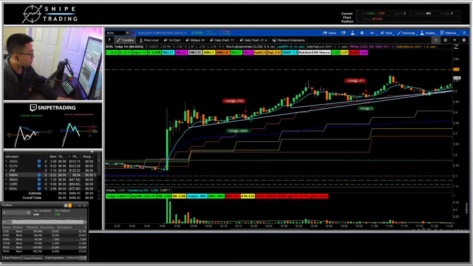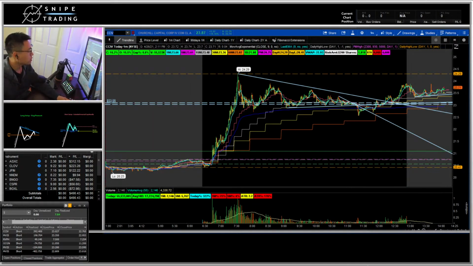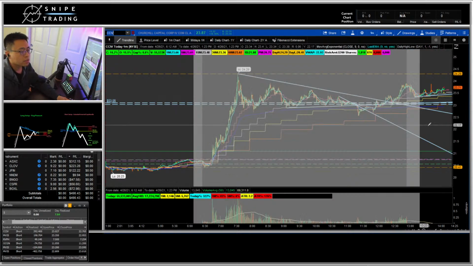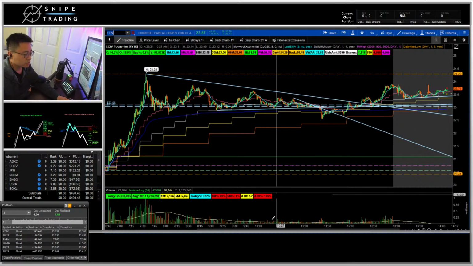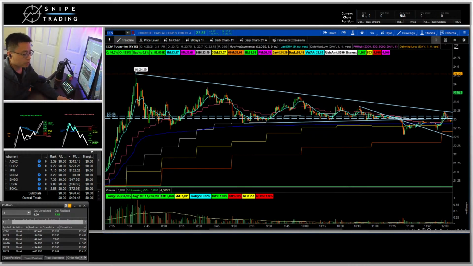So that was my TD account, up 490 on that. And then I can go over my Trade Zero. So Trade Zero has CCIV. Let me pull that up. So CCIV was a $392 win. Pretty much broke even on Trade Zero. I had a big loss on MVIS. Let me bring the chart up.